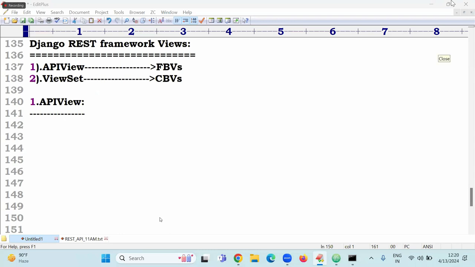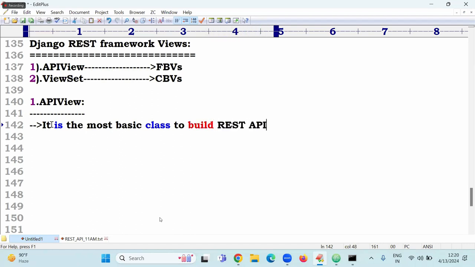It is the most basic class to build the REST APIs.